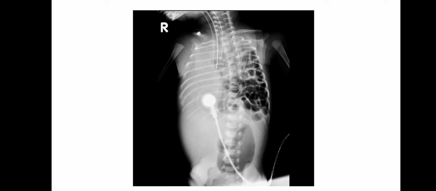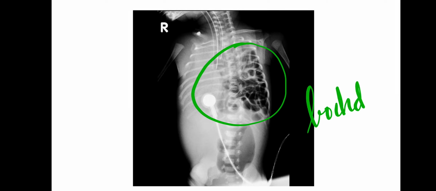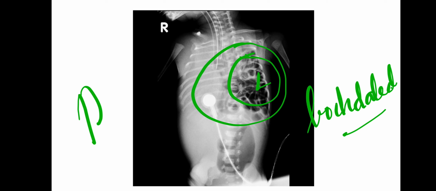We'll see it. So this is a picture of Bochdalek's hernia, where there is a large opening on the posterolateral aspect. So there is herniation of the abdominal contents into the thorax. You can see all the bowel loops occupying the thorax. See here, the left side of the chest is occupied. Bochdalek's hernia is more common on the left side, so it is going to compromise the left lung and the heart, and most often the cause of death is pulmonary hypertension and respiratory failure.